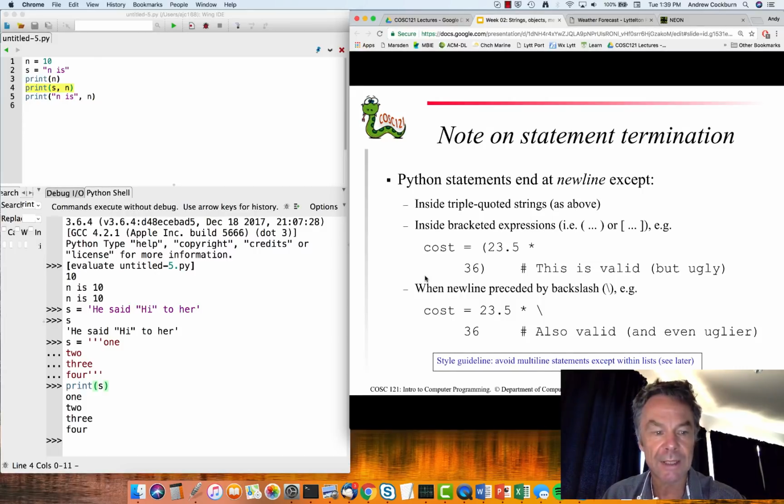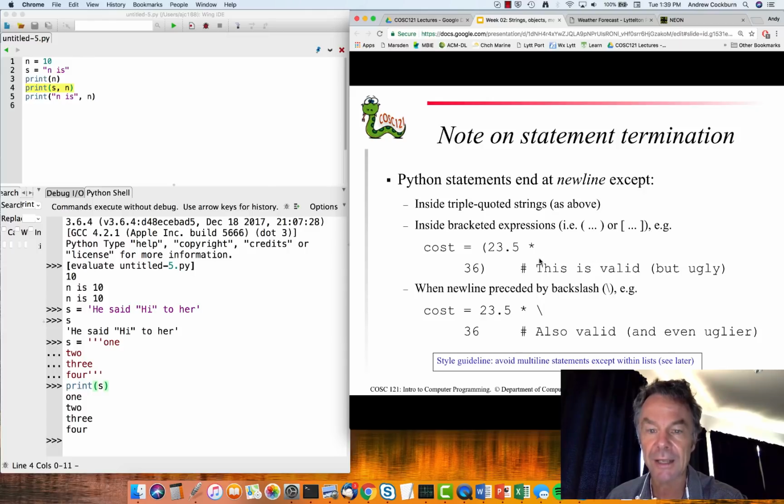In the same way that we can extend strings over multiple lines, we can also extend statements over multiple lines. Generally, statements end at the new line character. The exceptions to that are if there is a string inside triple quotes, as we've just seen, or if there's a bracketed construct, such as the parenthesis for a list of arguments, for example, or in a complex mathematical expression, or as we'll see later, within list structures.